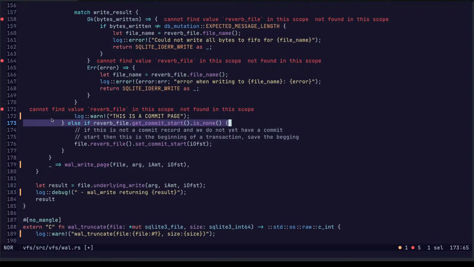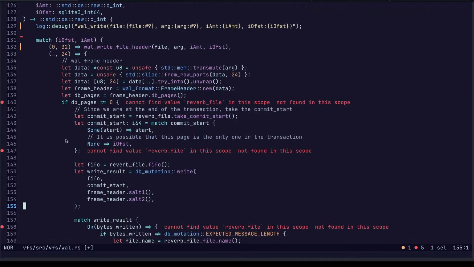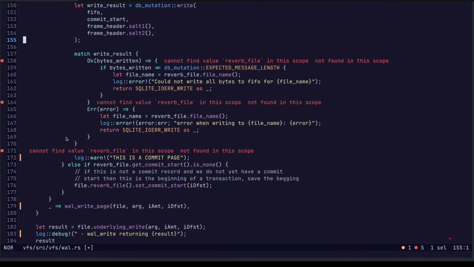Here. Okay. This is detecting the beginning of a transaction here.